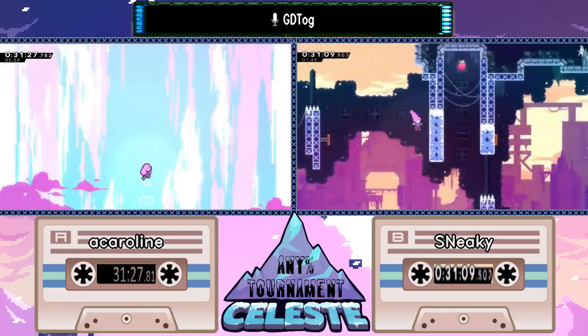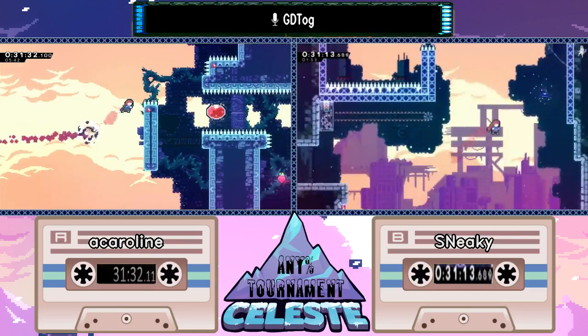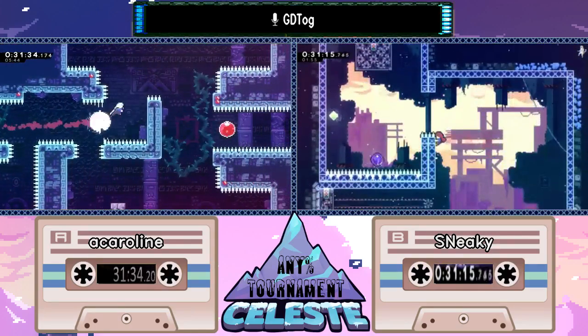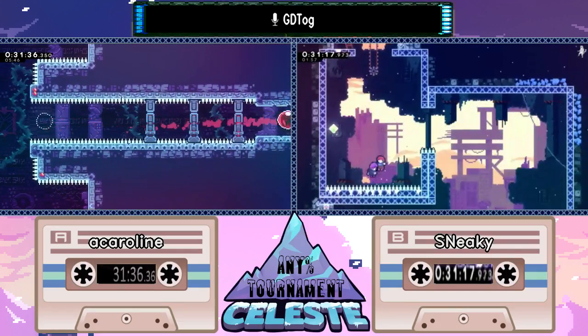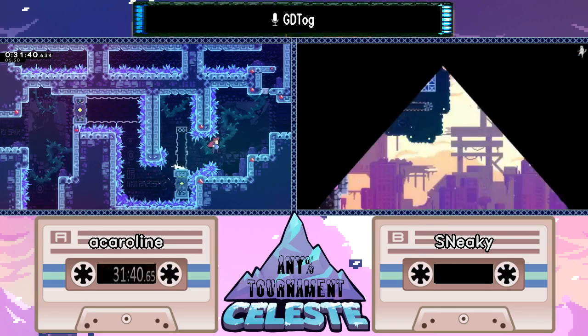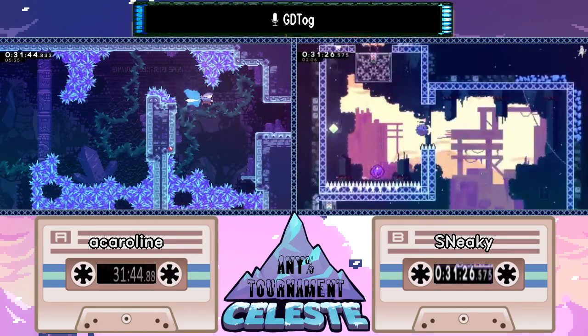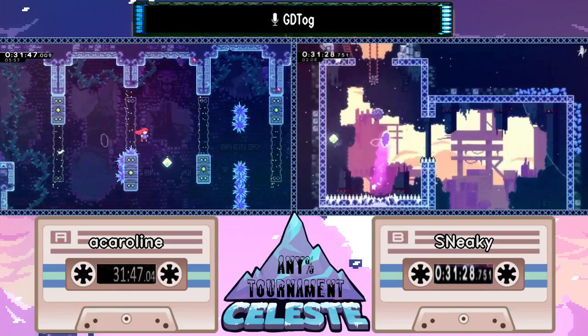And it has happened before to me, and I'm sure a lot of other runners, instead of skipping the cutscene after making it through one of those segments, actually retrying can be killer. Oh, Sneaky, as I said that, taking a death there in that room, that's a pretty decent time loss.